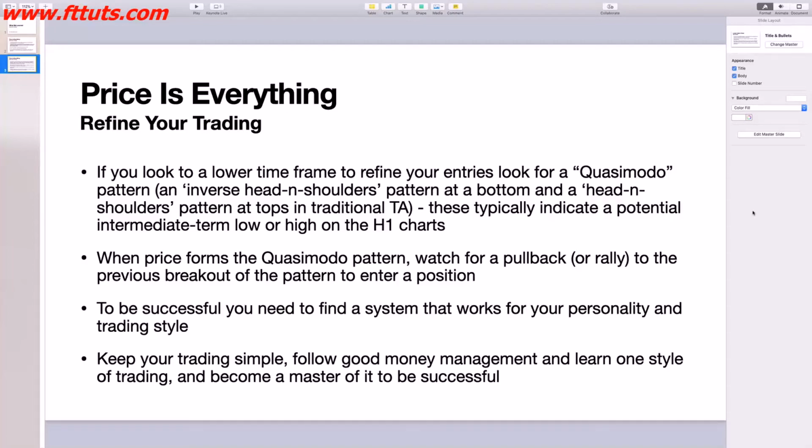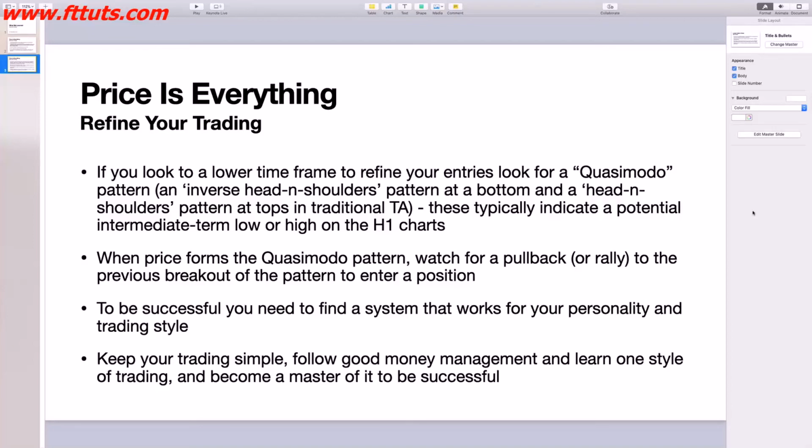I can be patient, I can wait for the right setups, and then I can enter those positions. And I like the larger swings that take place over a day or two or three or four or longer, rather than quick in and out positions, at least for me. So I like those swing trades very, very much. But you need to find out what your trading style is like, what you feel most comfortable doing. Make sure you always use good money management.